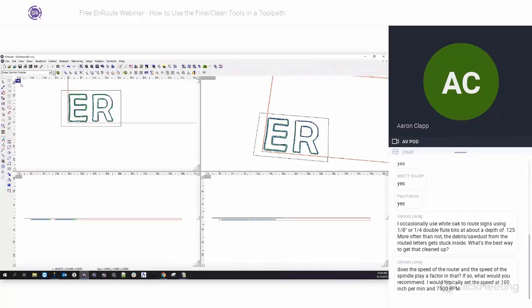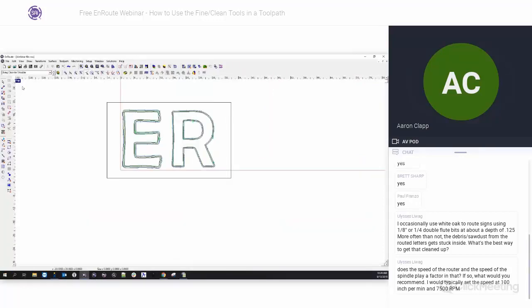Really helpful in those types of scenarios. You've got your tapered bits that have a kind of flat bottom on them. You could add those to these fine and clean toolpaths. You can use the same tools. So there's a lot of flexibility in terms of how these can be added.